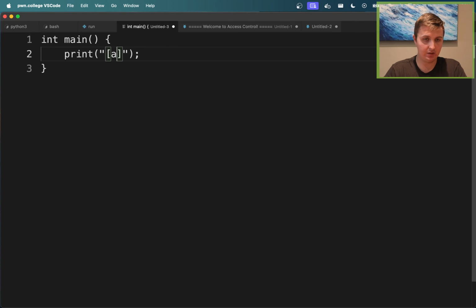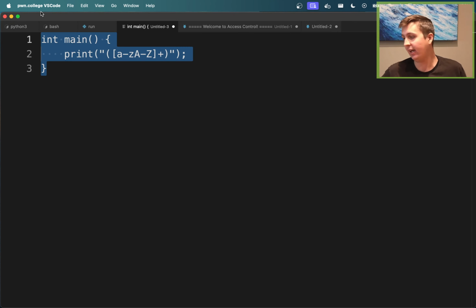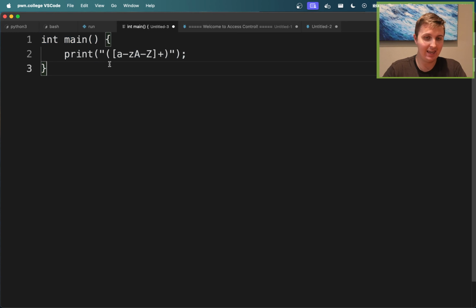I can swap this with like A to Z, whatever I'm willing to argue is the only thing that's going to be there. And I know that that's true. And I know every program I want to parse is going to be like this. And the thing I want to take away from extracting is every program that looks something like this, it's going to print something. All right, I can use a regex to capture that.